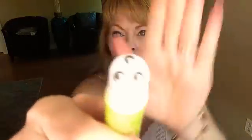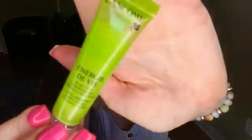And the next thing is very surprising. It seemed gimmicky to me, but I am loving this product very much. And it's the Energy DV Anti-Fatigue Cooling Eye Gel, and it looks like this, where it's got those little balls that can roll beneath your eyes. It definitely cools beneath my eyes. It has caffeine, it has fruit and botanical extracts and things to help kind of depuff your eyes, but it also leaves some illumination there that lasts all day long and helps my eyes look a little less crepey beneath them. So I just love this product very much, and I would recommend this. So this is a favorite this month.